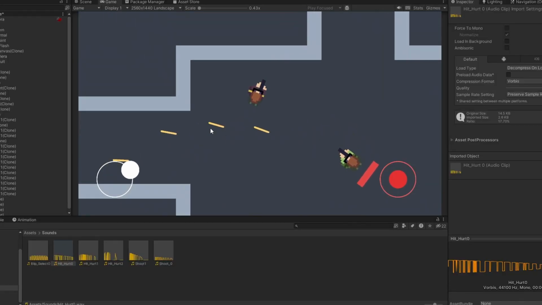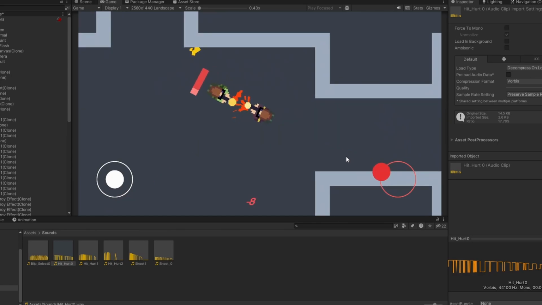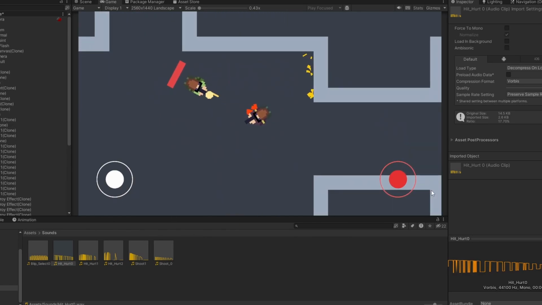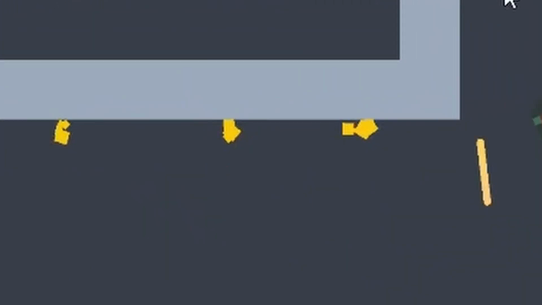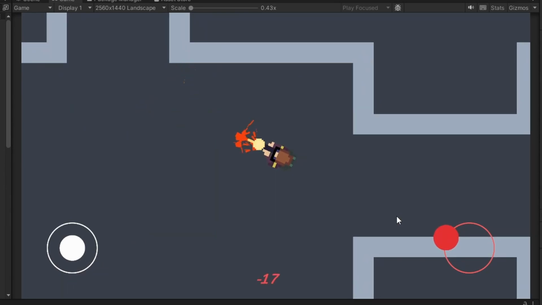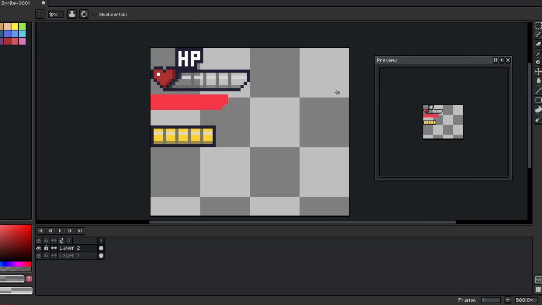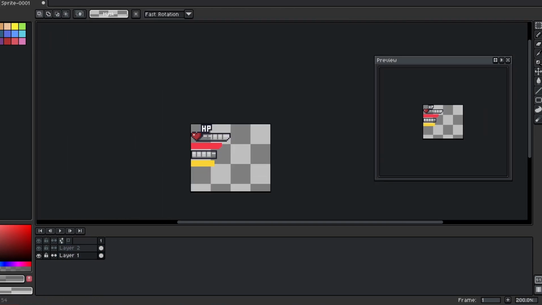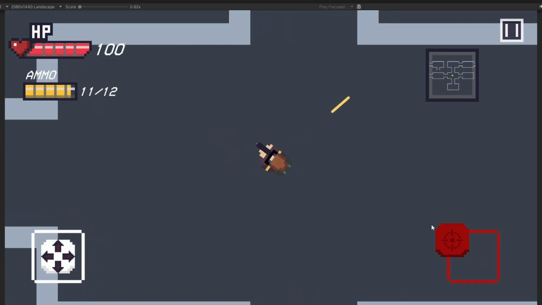And next of course I added effects, using Unity's particle system. A great system that a legendary game dev YouTuber loves and recommends everyone to use. And now the game looks a bit juicier than it used to. We have a muzzle effect, blood, and bullet explosion effect. Now the game looks a bit better, but it's not enough, so it's time for some UI. I drew some UI elements like the HP bar and the ammo bar. I also added a bloody screen to the game when the player has 25 or less health left. Now the game looks much better than without UI, right?